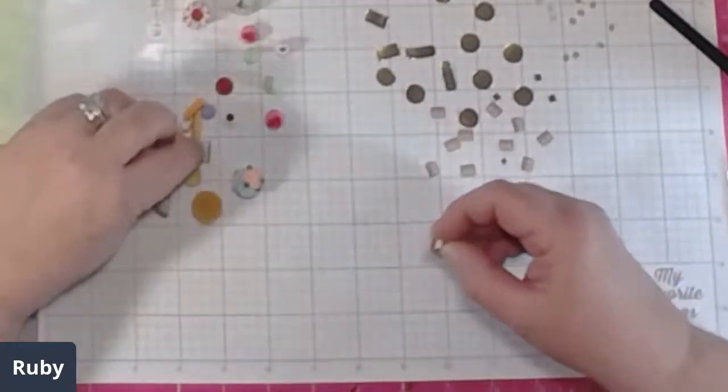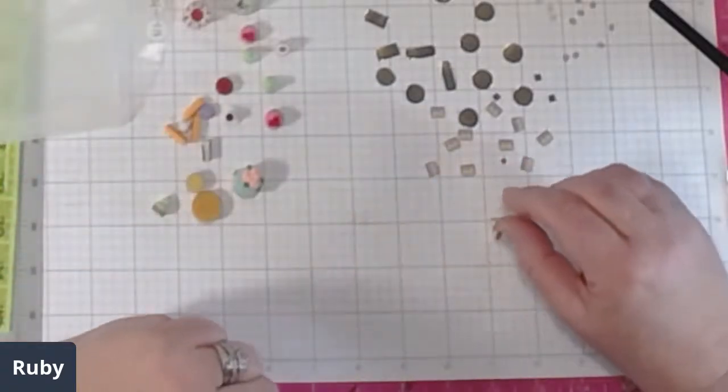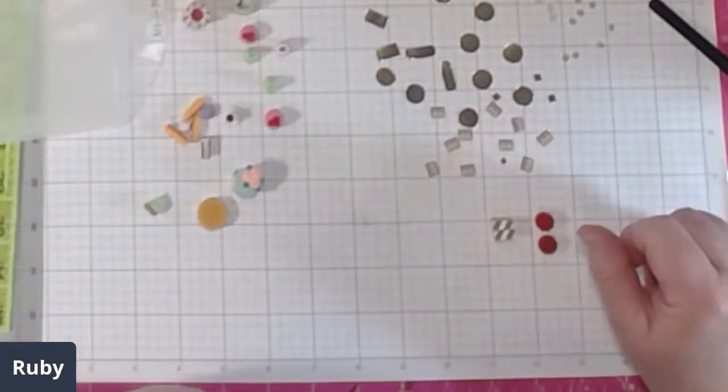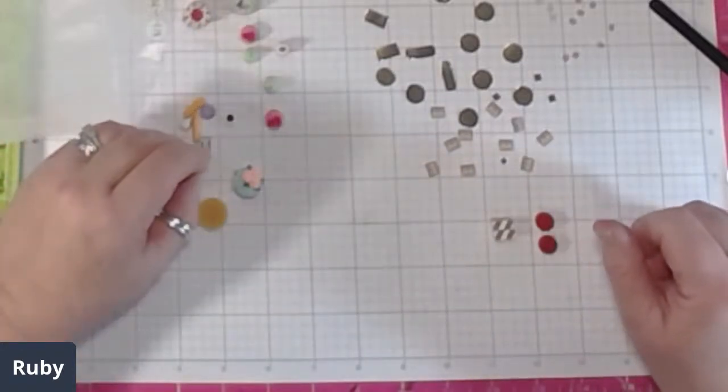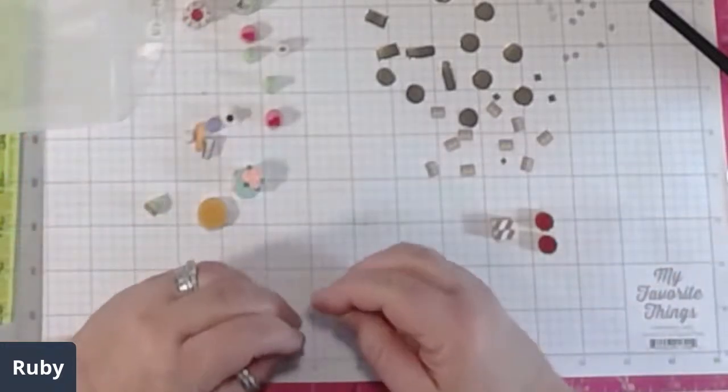Now, I have to make two of these. Complete two, it says. Two of these.